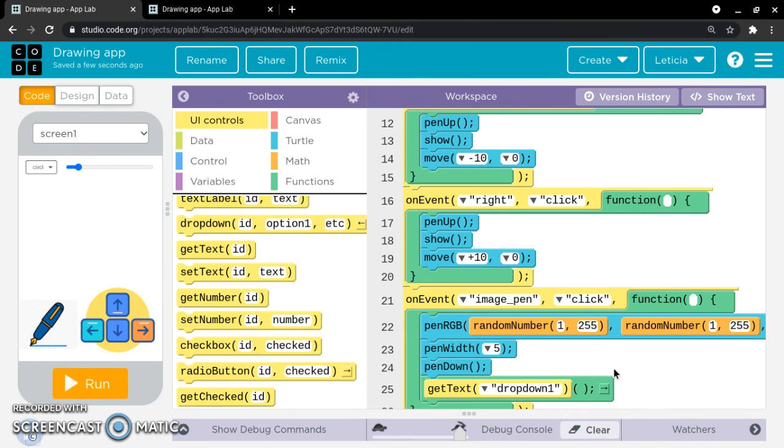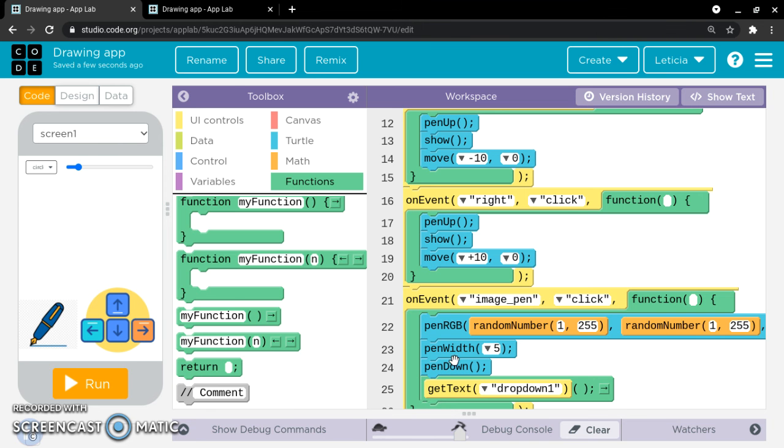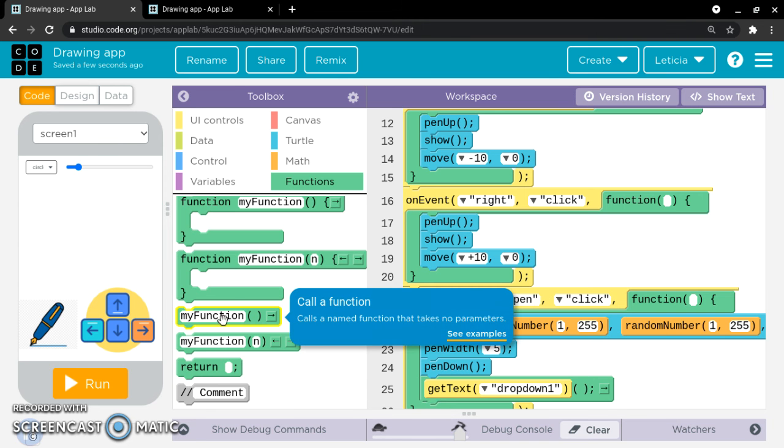Now I'm going to tell you guys what a function is. The definition of a function is, whenever in coding, if you want it to draw a square, you would have to call that function, using "my function," which is called a function, calls a named function that makes no parameters.